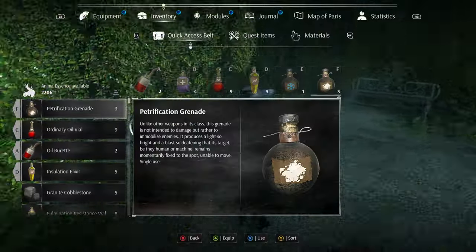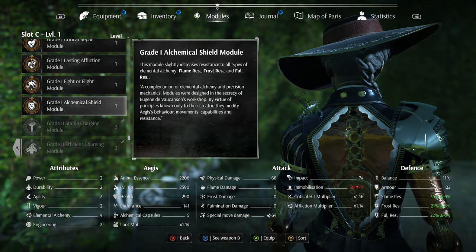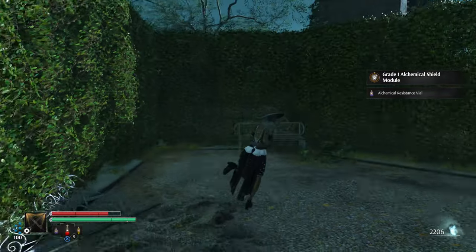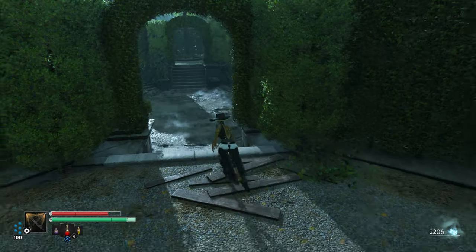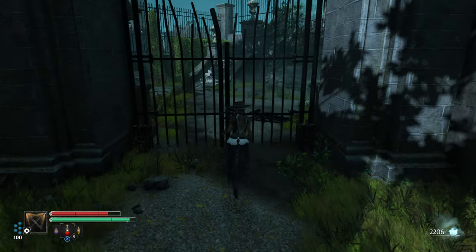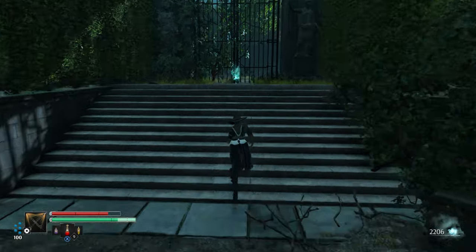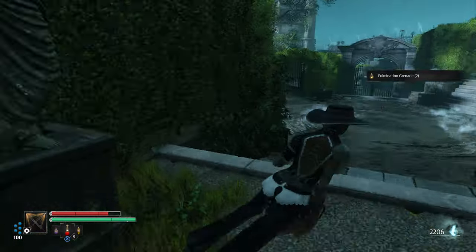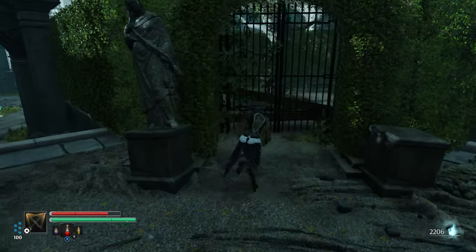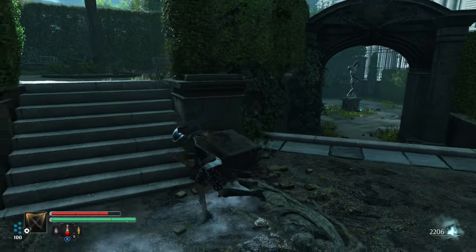Alchemical Shield module. I'm guessing that's just resistance, right? Yeah, increases flame, frost, and fulmination. So the way that I take resistances like that is, if I'm not struggling against a particular enemy type, I'm not going to put those on. If, however, I find that there's a particular boss or enemy that is just absolutely wrecking me and it's using an element, that's when I will consider starting to stack resistances.